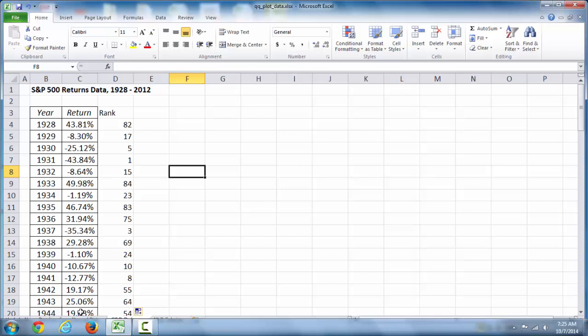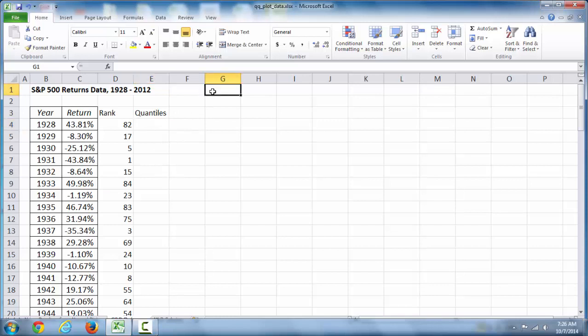After ranking the data, we find the quantiles. Quantile is the decimal version of a percentile. So if a value is the 50th or 0.50 quantile, that means that 50% of the data in the data set is less than that value. There's a couple different formulas for calculating the quantiles. The one we're going to use is the rank divided by the sample size plus 1. So to do that, we need to find out what our sample size is. How many returns do we have in this list?